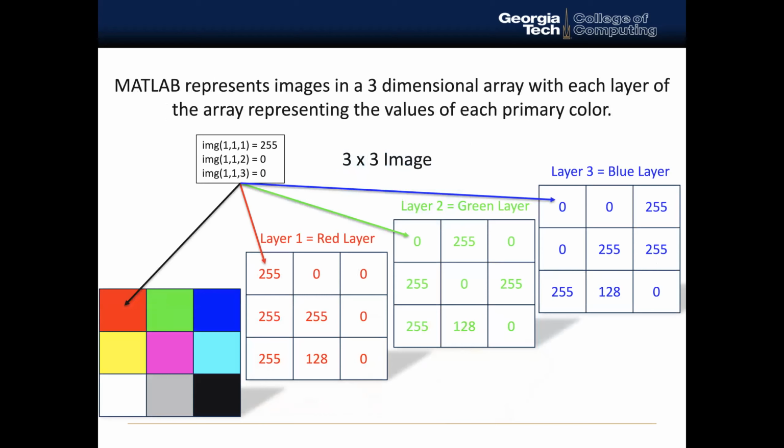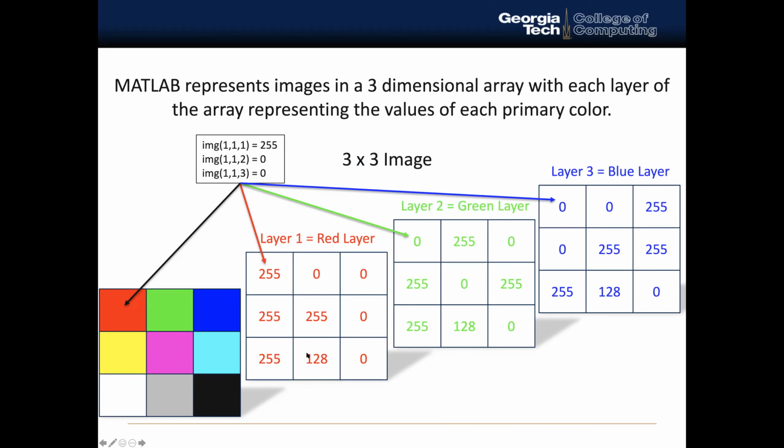And so we want to keep in mind that for each pixel that you use, Matlab is going to represent it as a three-dimensional array, with a layer for each of the R, G, and B components. And of course, we have the row and column coordinates that are utilized.